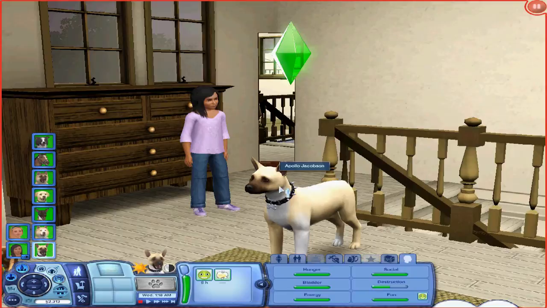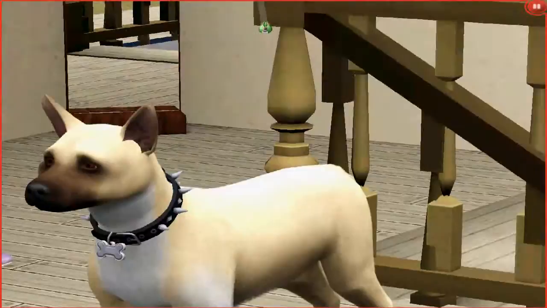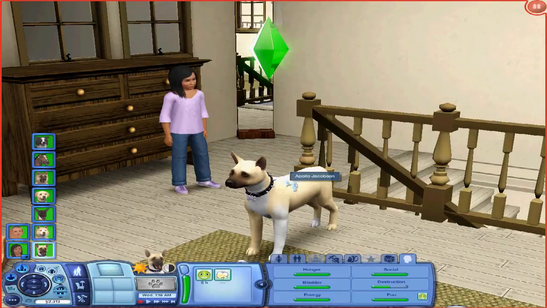And for some reason in my game, I was reading they say the puppies were like mutts. I don't know why, because even though they're different colors, I don't know. Okay, so yeah, that concludes the Sims, I guess.